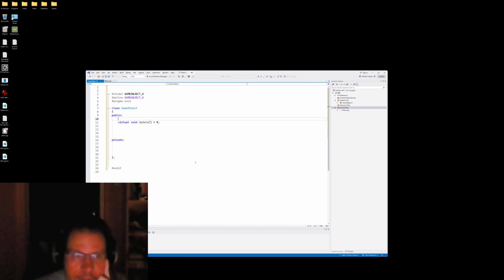That means this method makes the object abstract. So if you have one pure virtual method in an object, it will become an abstract class. So you cannot create an object from an abstract class. But that you already know if you're an experienced programmer.